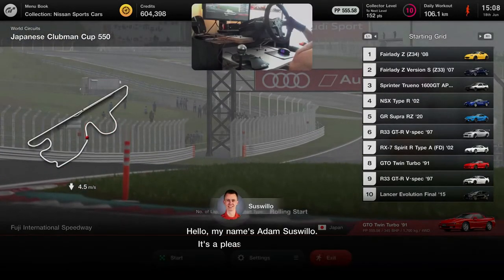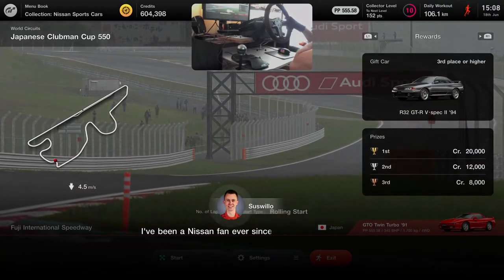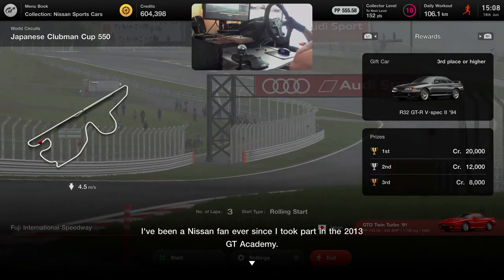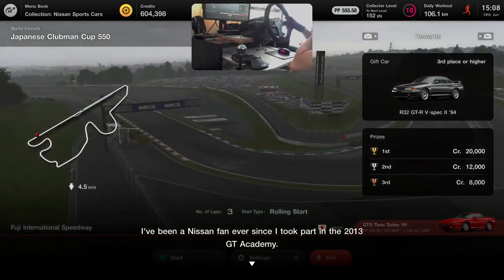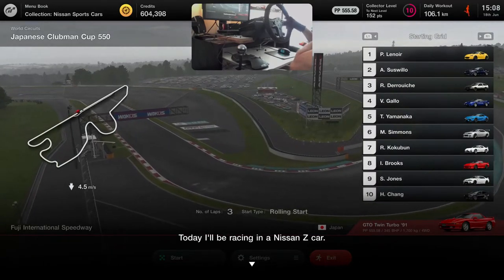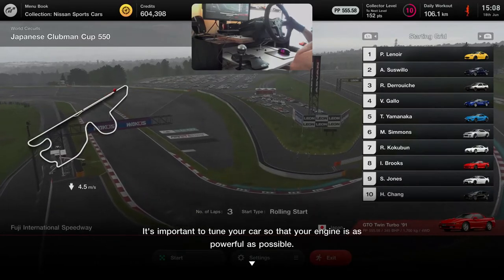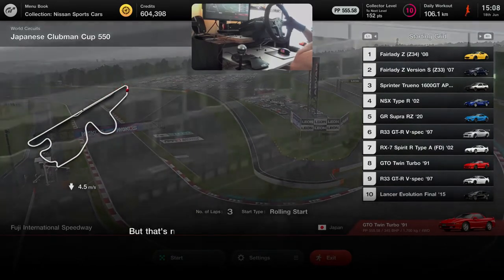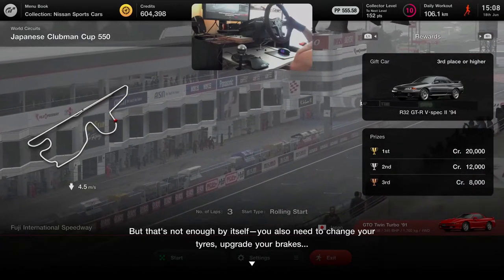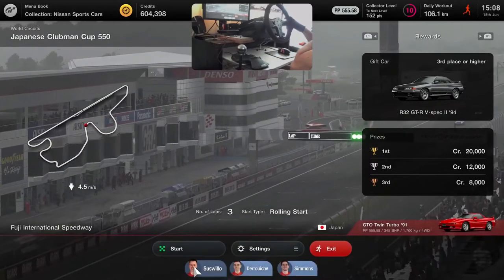Hello, my name is Adam Suswilo. It's a pleasure to meet you. I've been a Nissan fan ever since I took part in the 2013 GT Academy. That's a long time ago. Today I'll be racing in a Nissan Z car, or Z. It's important to tune your car so that your engine is as powerful as possible. But that's not enough by itself, you also need to change your tires, upgrade your brakes. It's all about striking the right balance.